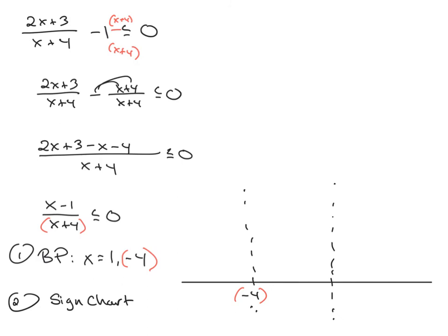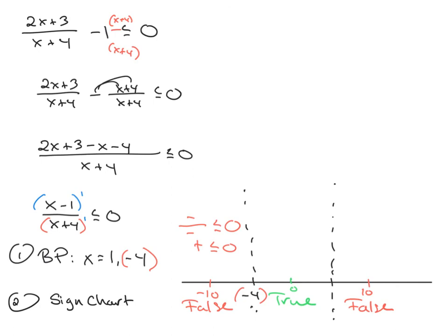Great. Okay, picking the first number, let's pick negative 10. So plugging in x equals negative 10, negative 10 minus 1 is negative, and negative 10 plus 4 is also negative. I have a negative divided by a negative, which is a positive, is not less than or equal to 0, so that's false. Okay, I notice, by the way, that I have only odd exponents on both the x plus 4 and the x minus 1. So I know that everything is going to alternate. So the next column should be true, which I could verify by plugging in 0 between negative 4 and 1. And the last column should alternate also. So if I plugged in 10, I should get false. But again, I don't have to do that arithmetic. I can just look at the exponents.